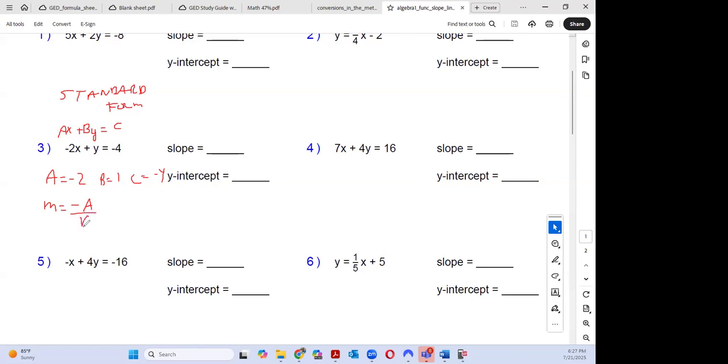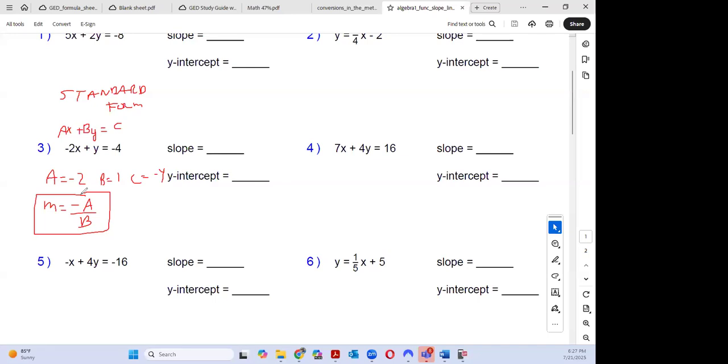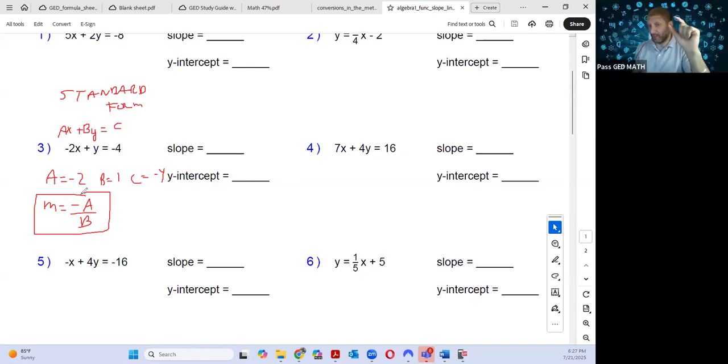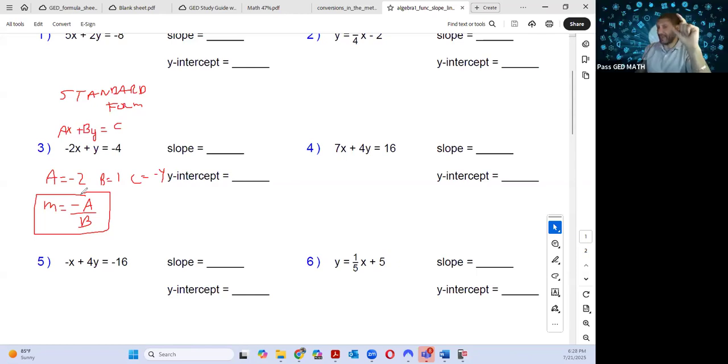That's what I said, Mr. Tinsley. No, you did not. You said A over B. Oh, sorry. Listen to what I'm telling you. You're right. I keep missing that negative sign. Negative numbers will cause a lot of you to not pass this test. You've got to understand 4 and -4 are not the same thing. One half and negative half is not the same thing. Negative A over B is not the same as A over B.